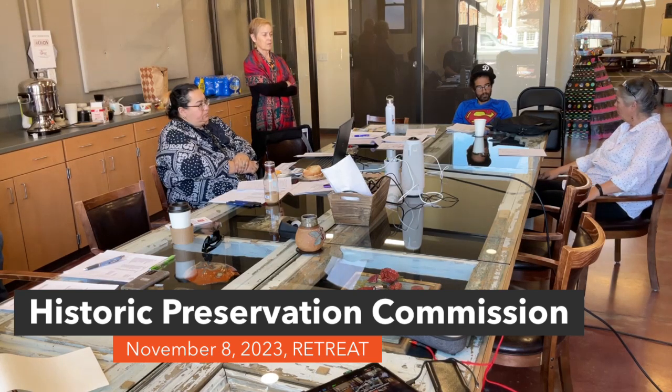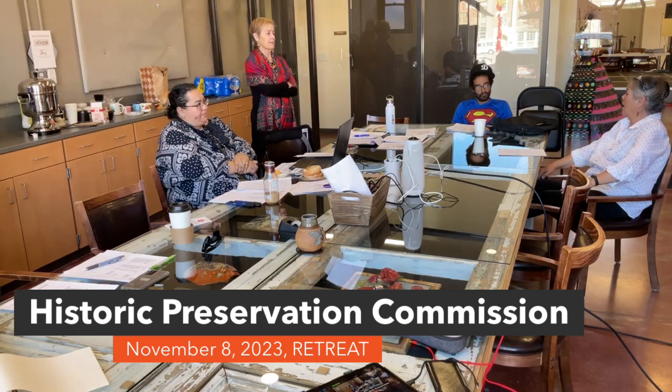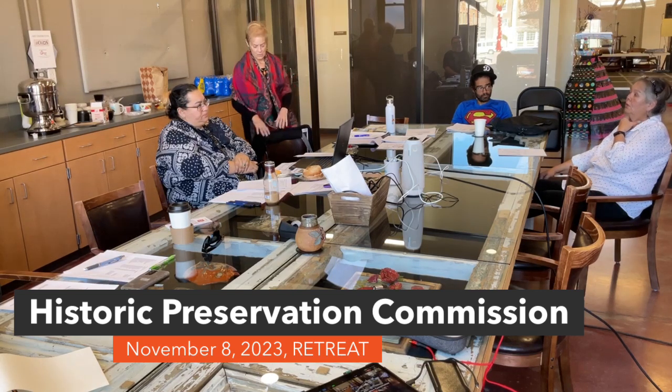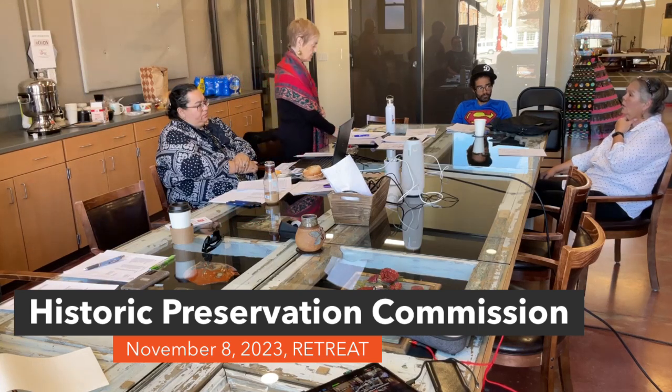The building is owned by the city, correct? Yes. I don't want to assume, but would that mean that everything in it would also be part of the city's? I know there's some private stuff that's labeled in there that belongs to, I think the last individual to run the museum was Jude Sears. I don't know if anybody knows who Jude Sears is, but he did run the Children's Museum for quite some time. And Roberta Cordova was also involved.